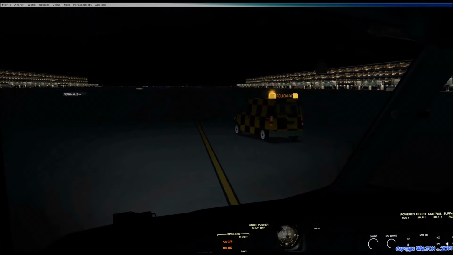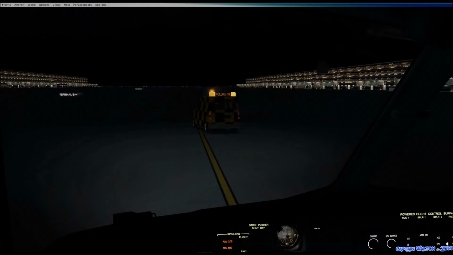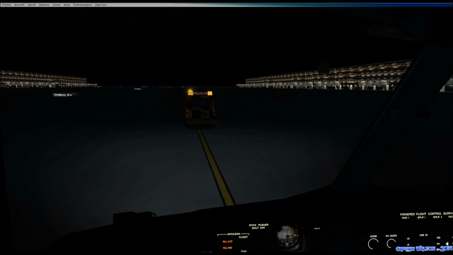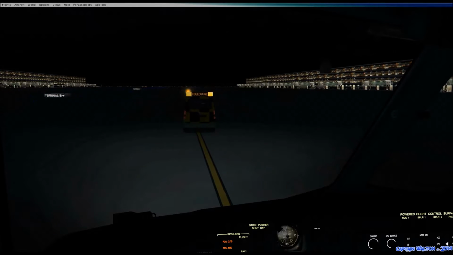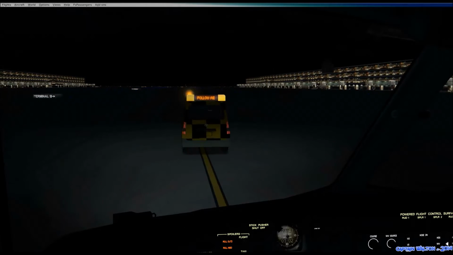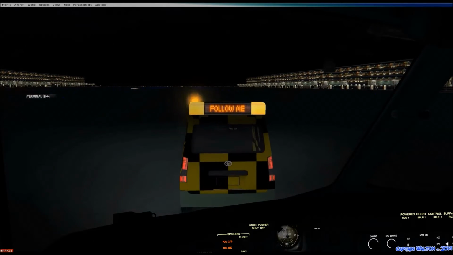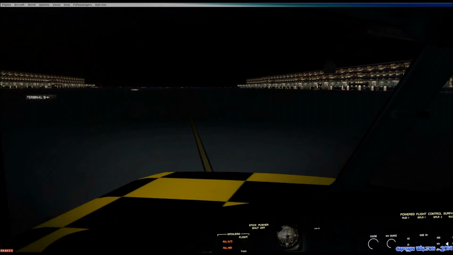Okay, so we will follow him to our gate. Well, maybe, maybe not. Where the heck is he going?